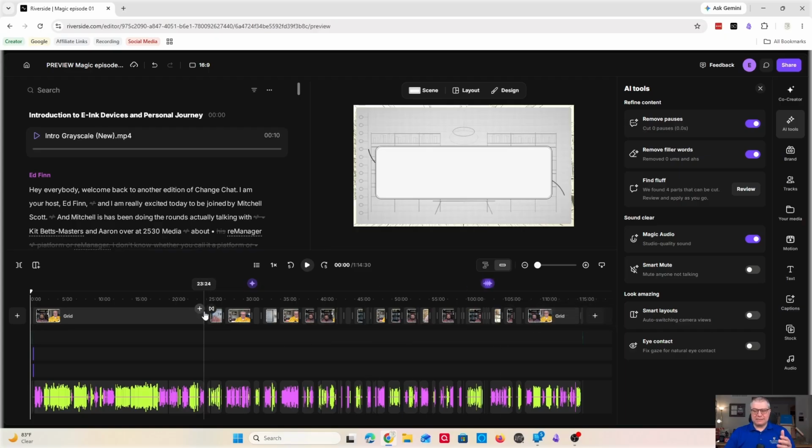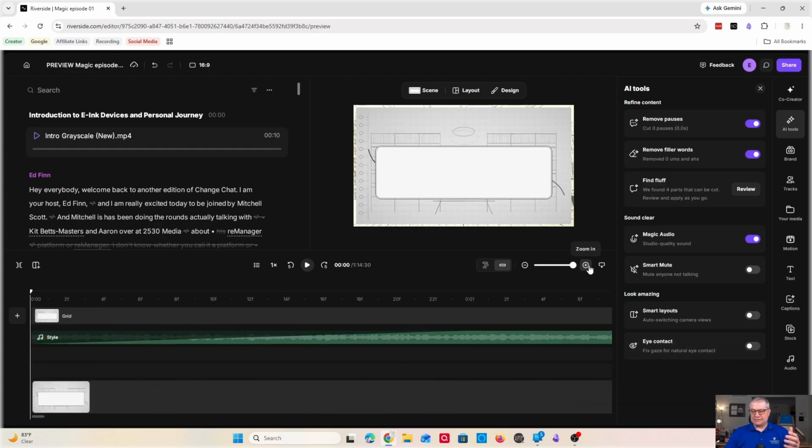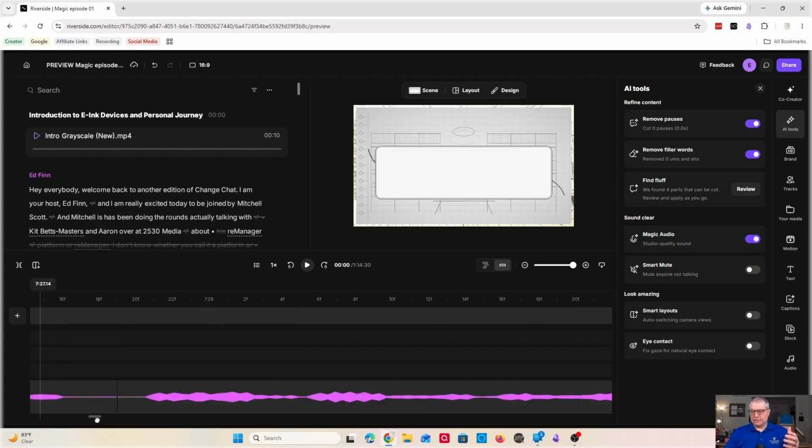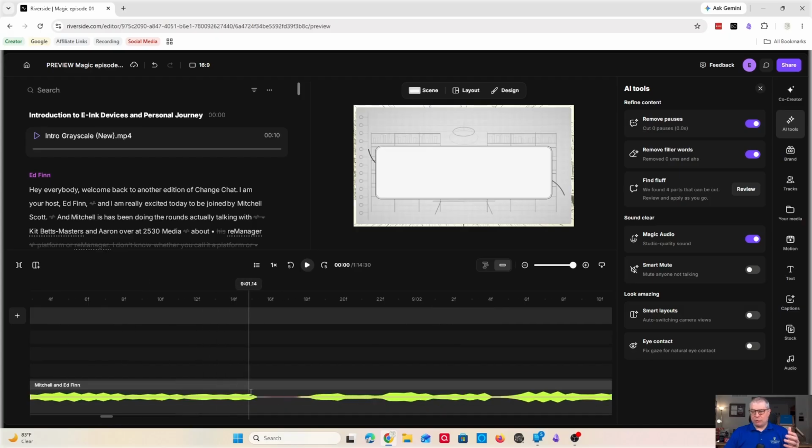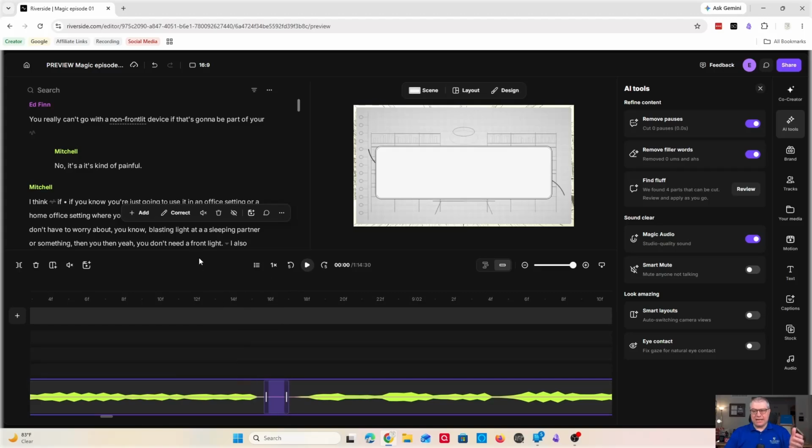But what's cool about this is you can add in transitions, you can add in music, you can zoom in on your timeline to see your wavelength. For like here, you can see my music and it's all right there. And then I can scroll across and you can see the wavelength, and it works very much like any editing software. So if I drag here and hit delete, it's going to delete that. It's just really amazing.